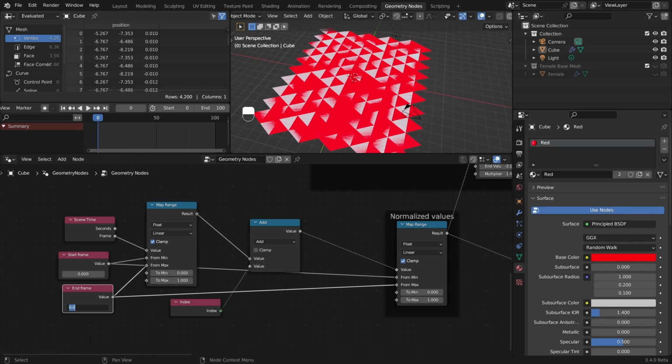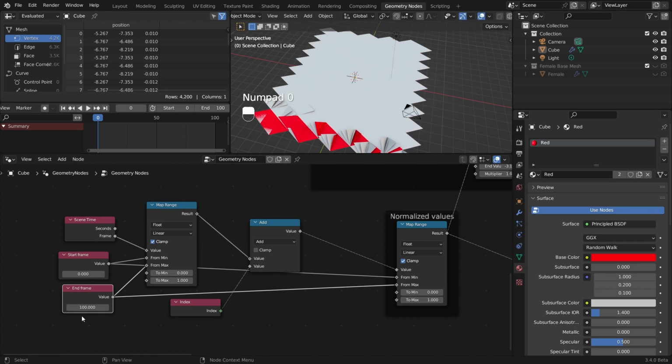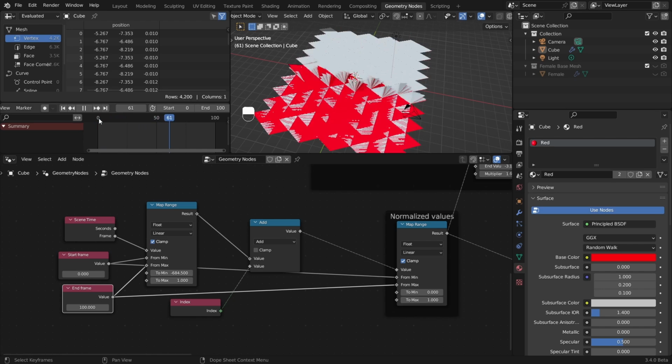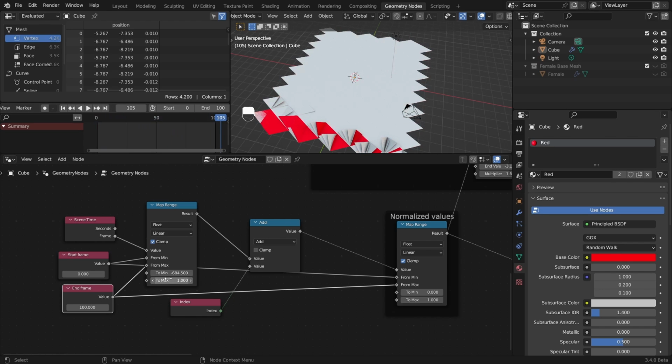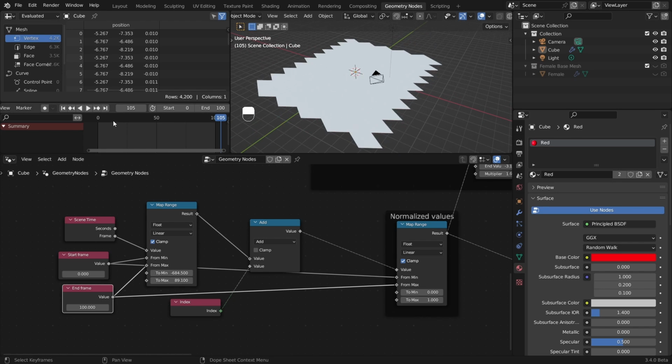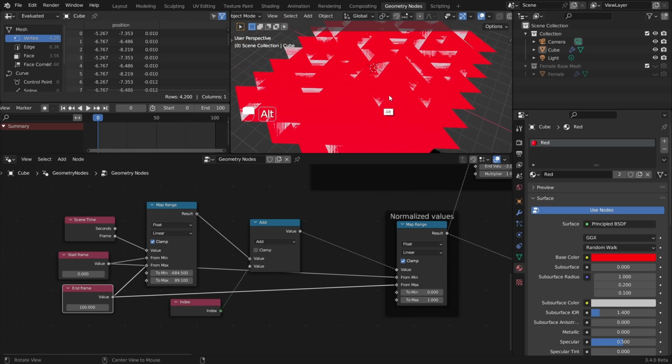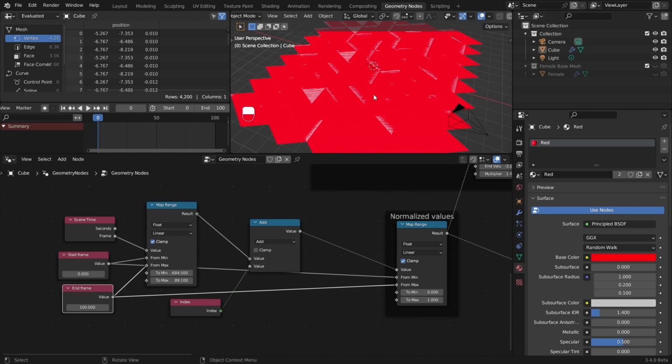So our end value in frame is going to be, let's say 50, or let's say 100, and then we can change this value. So if we are on the 0 frame, we can change the minimum like 600 or something, and then we go to the frame 100 and change the max to something like this. Okay, now we have some depth issues here, but it should not be visible in Cycles.